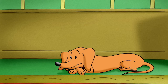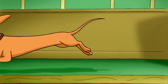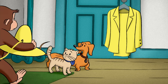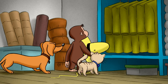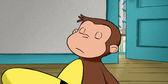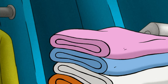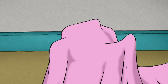Hunley tried not to wonder what George was up to. He really tried. But he had to know. What would make a good hat? Same color? Perfect! Hunley had wanted to see what George was up to, and now he couldn't see anything at all.